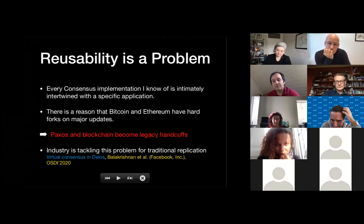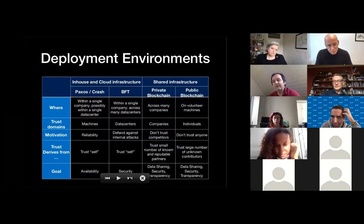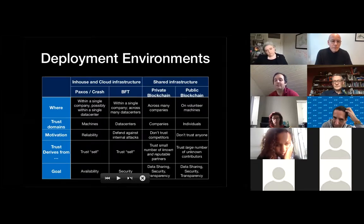Now, this industry has recognized that and is working on this in the context of the crash tolerant systems, the simple Paxos protocols that we generally view as a separate lineage from blockchain. But the key piece here is that they're really solving the same problem of getting multiple machines to agree on the same value. And what's different is the threat models that you're looking at. Looking at blockchain loosely as state machine replication, we can use state machine replication in-house or in a cloud in order to get reliability and trust in ourselves. So if you're running something on Amazon, Amazon is running Paxos, which is effectively a blockchain, in order to make sure that the Amazon service is itself reliable.